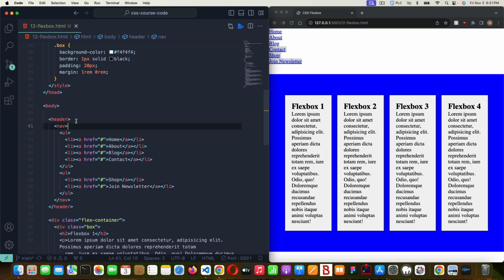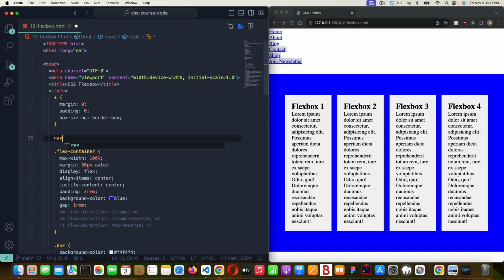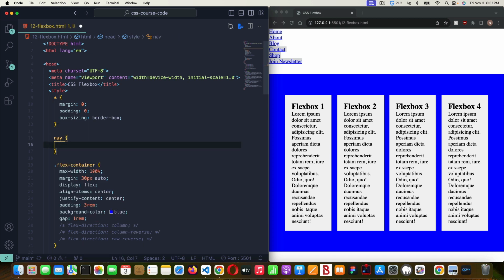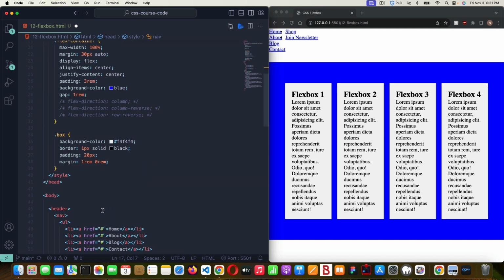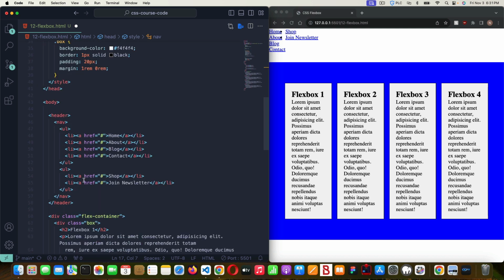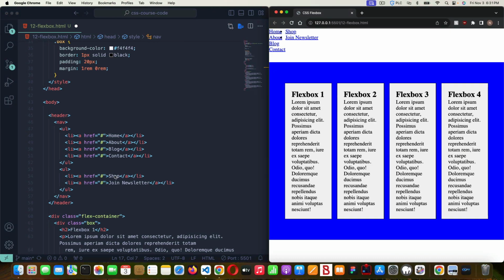But now what we're going to do is go up here and grab our nav bar. So we'll say nav, just by grabbing it by its HTML tag. We'll say display flex. Okay, so now see how our 2 different ULs went side by side, because there's 2 ULs and nested in them are links. So when I did flex, it put the ULs side by side. It flexed them, okay? So that's what's happening there.